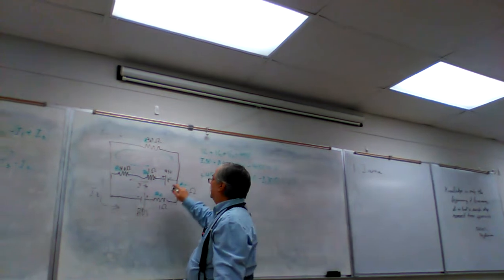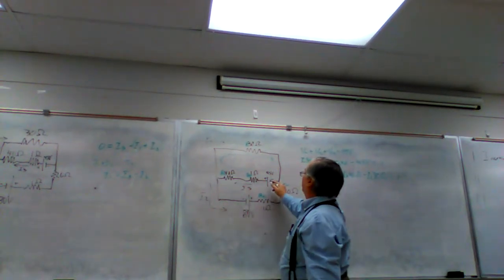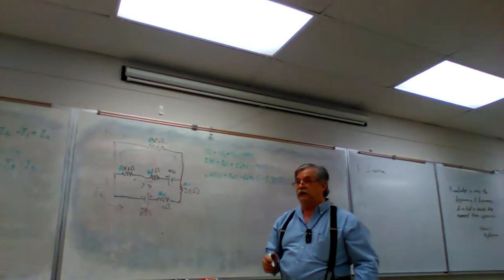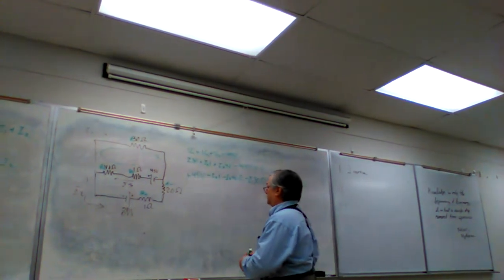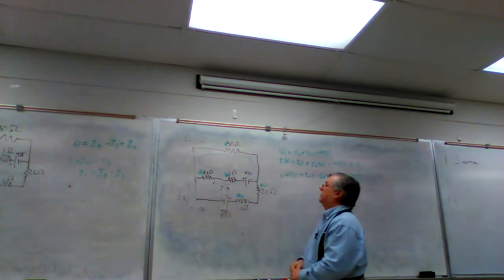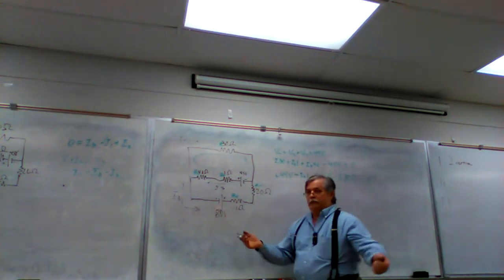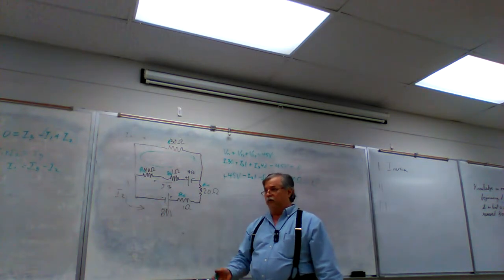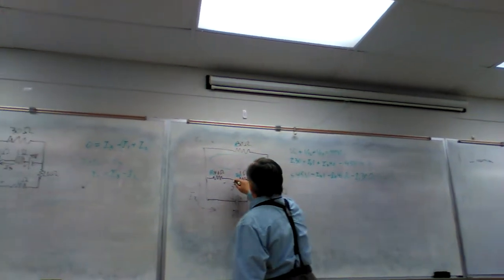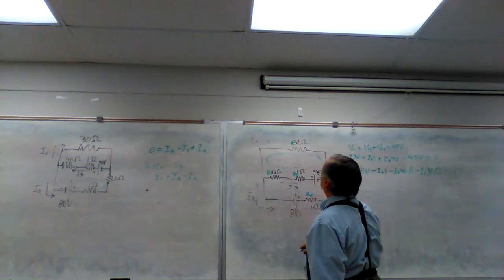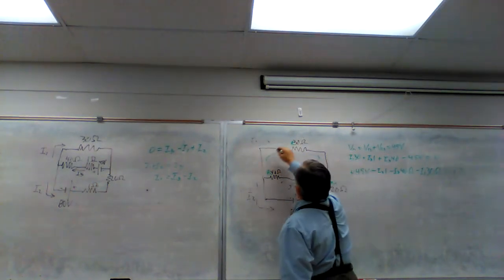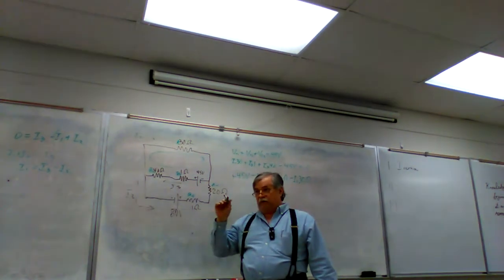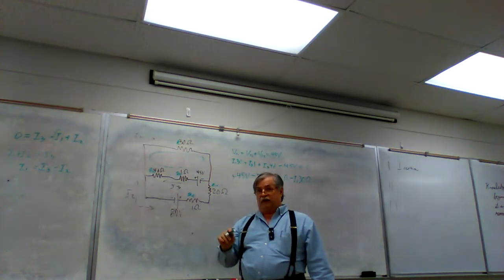Point is that you have the voltage and you have the currents. You've just got to be consistent. So let's stick with that approach. And now the next thing they do is, Kirchhoff's voltage law applies to any closed loop. So we could use this closed loop here, or we could use this outer closed loop here. Either one, we're going to have to be very careful about how we manage our signs.